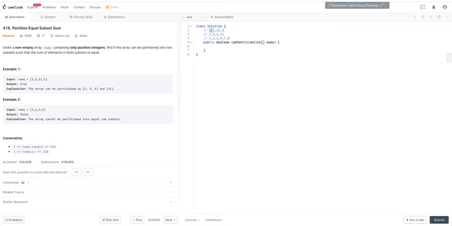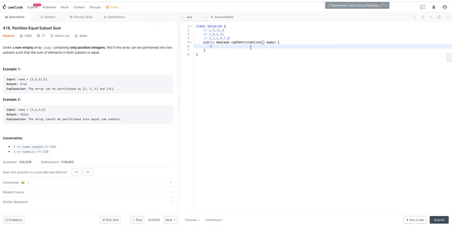You check this element. If it is less, you check in the remaining array whether k minus this element exists or not. You again check in the remaining array whether k minus this element exists or not. That way you can divide this problem into sub problems, search, and then return the result.